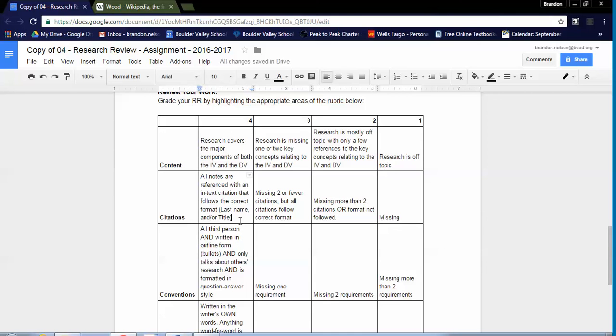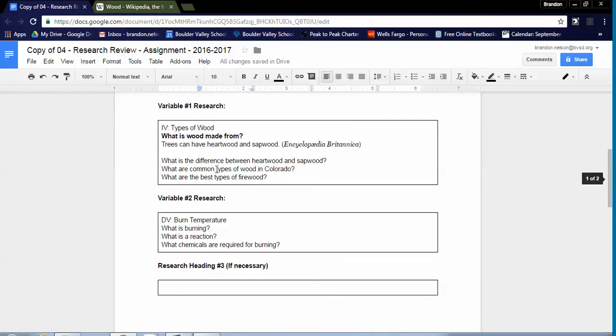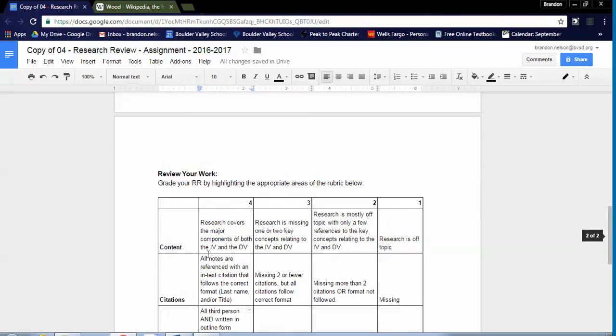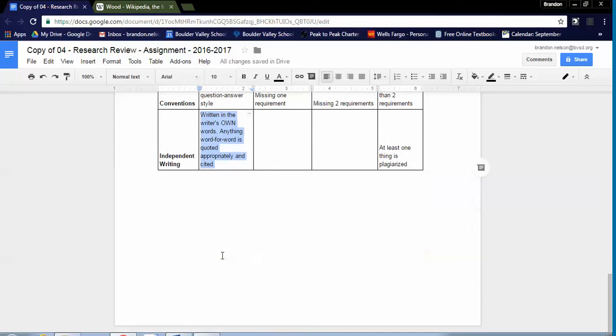Your citations, all you need to do is make sure that you've added your citations to the end. Conventions, please make sure you are in third person. No I, we, or you, or anything like that. Make sure that you've got outline bullets and stuff. I need to go back and fix mine, so I need to add some bullets into mine. I would have lost points on that if I'd clicked turn in. And please, please, please make sure that this is all your own words. There should be absolutely nothing copied and pasted from the internet. I say again, do not copy and paste anything from the internet.